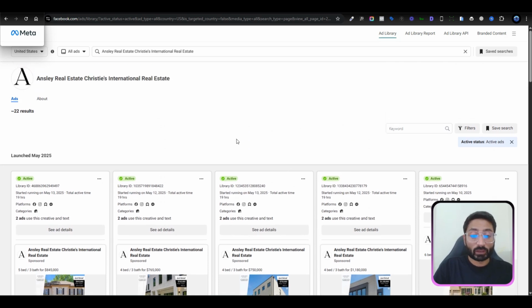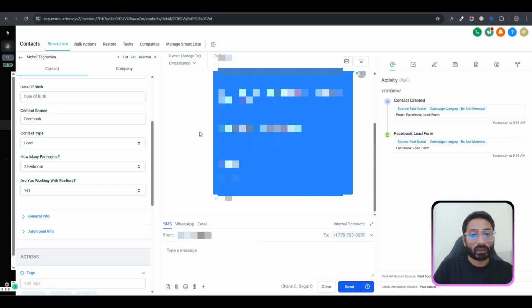So let me show you a live example of how it will look in your CRM. If you're using GoHighLevel or a different CRM, I'm showing you this example from GoHighLevel. Here we got a lead from Facebook. You can see the contact source is Facebook, and the activity shows that the source is paid, with the campaign name and everything filled in the lead form.